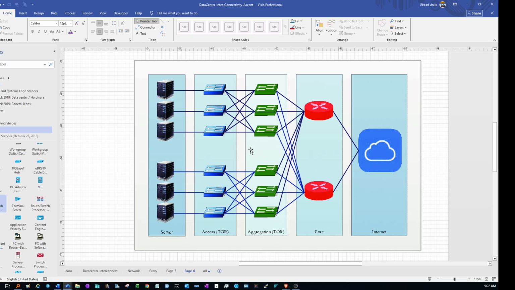We have more aggregation switches, or this layer 3, where we have kept multiple devices to handle the performance. This one is for redundancy, high availability or single point of failure. This is to increase your performance, that is why you have kept it here.